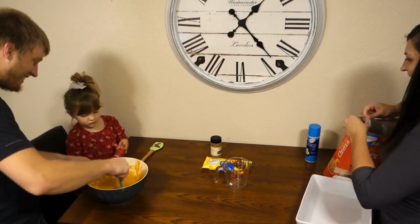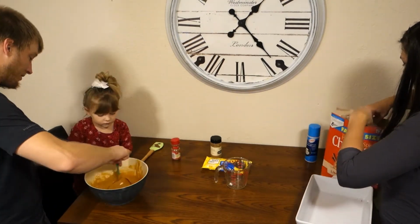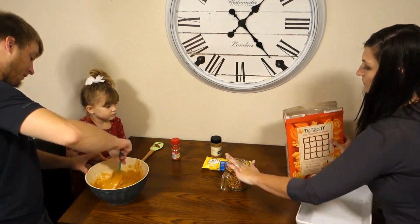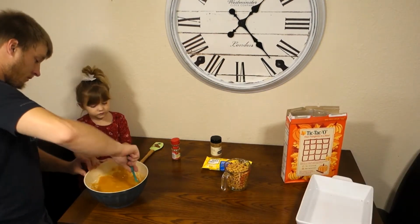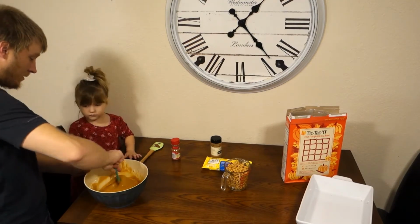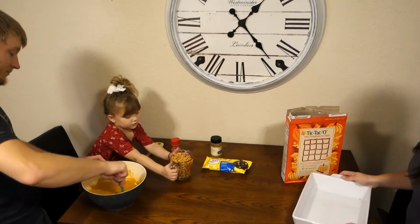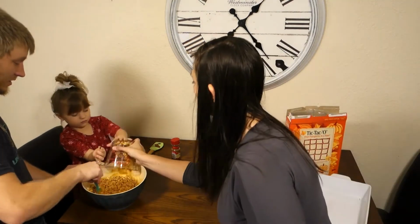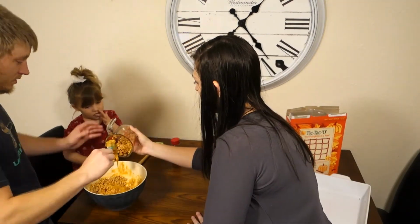As you see here, I did go ahead and ask Adam, my husband, to come in and help with this step. Once the mixture is smooth, you'll start to add your Cheerios. If you can't find pumpkin spice Cheerios, this recipe works well with just the regular honey nut Cheerios. It just doesn't have as much pumpkin flavor, so I'd recommend adding a little bit more pumpkin spice.